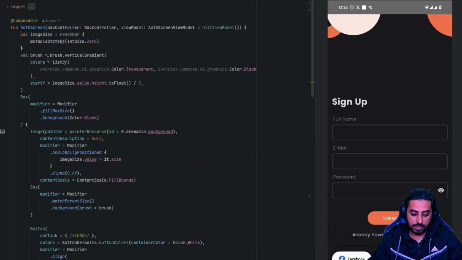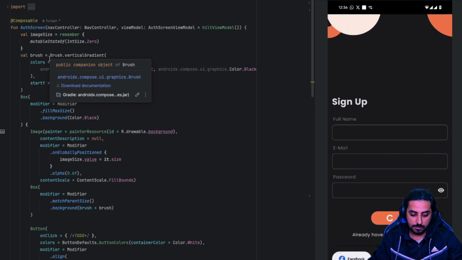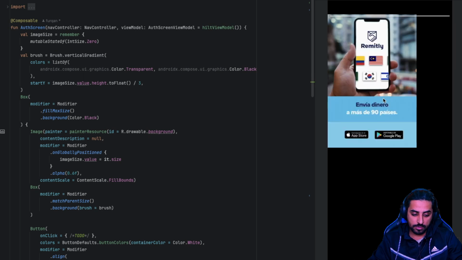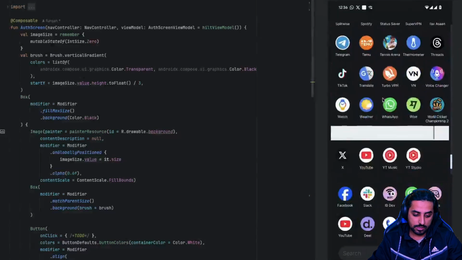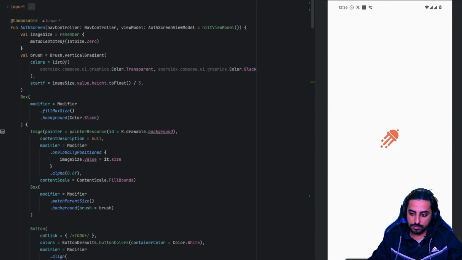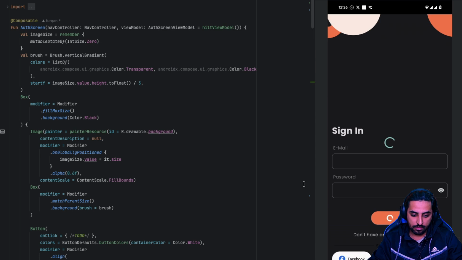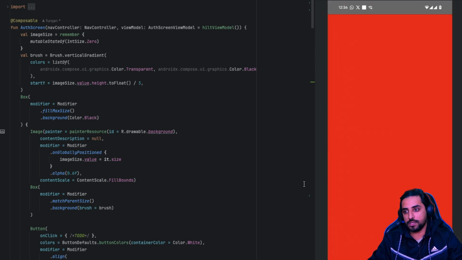Now this time let me try with the sign up screen. Let me click on that sign up screen. Same Facebook thing happened, logging in, and then it took me to the next screen. And now let's just test the login as well. So we'll restart the app, go to the sign in screen, click on Facebook, and see if it works, and you can see that it's working as well.